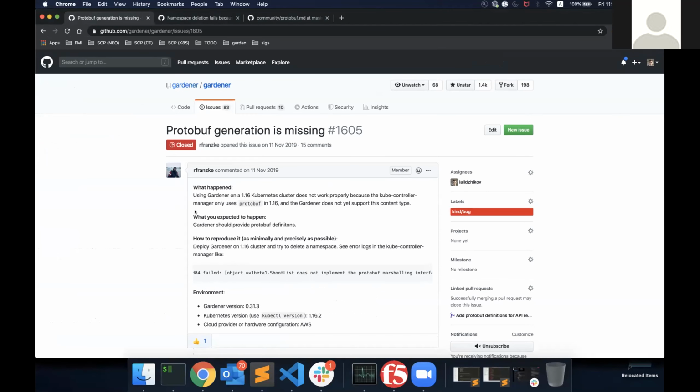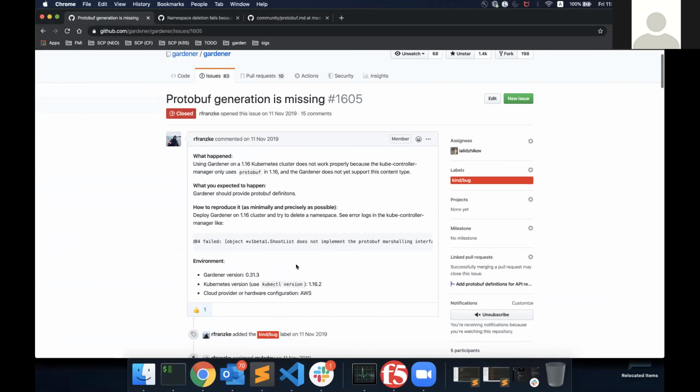Basically, I want to share with you the updates regarding the Protobuf definitions that we recently added to the Gardener. A small history: there is this issue that we hit, which was reported by Raphael.